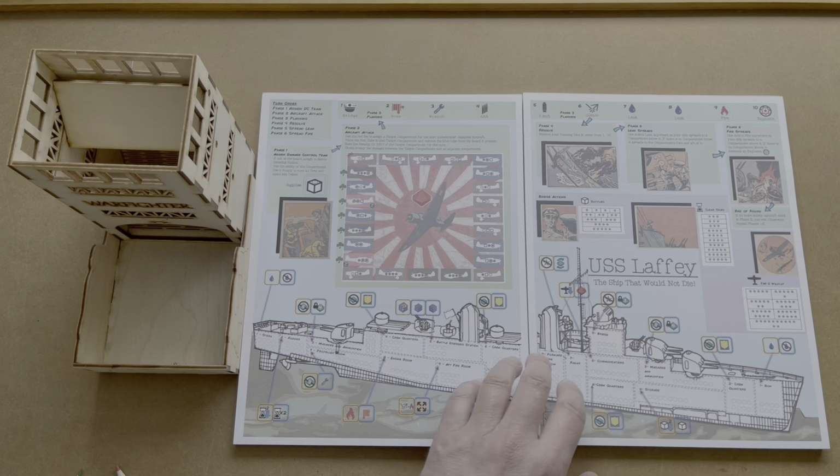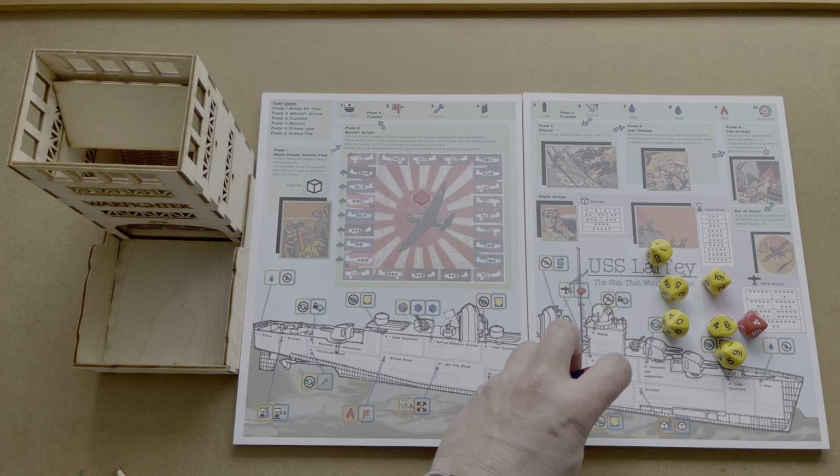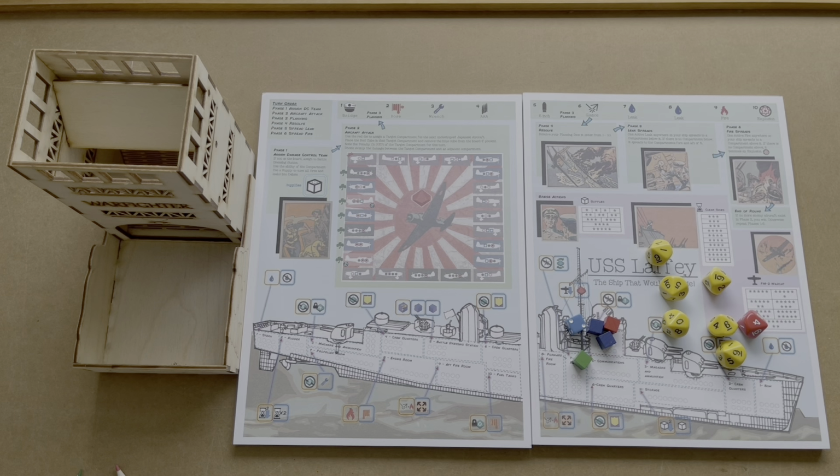You've got two pads which form the ship, and then you've got a number of dice and a few cubes, and there are various variations on the game as well. Now I'm going to be doing the lieutenant level variation, or if you're American, the lieutenant level variation, which is the most historically accurate version. Not done this one yet.